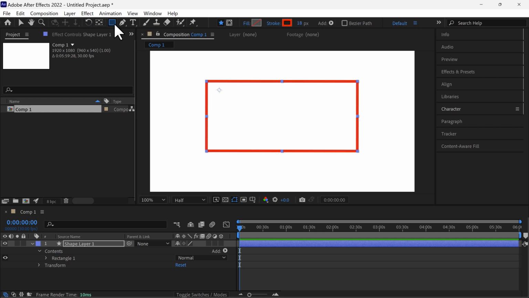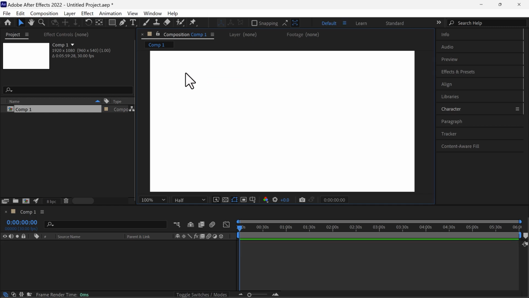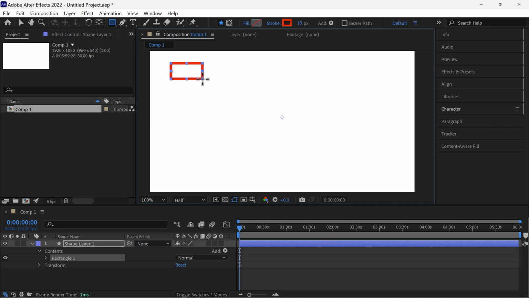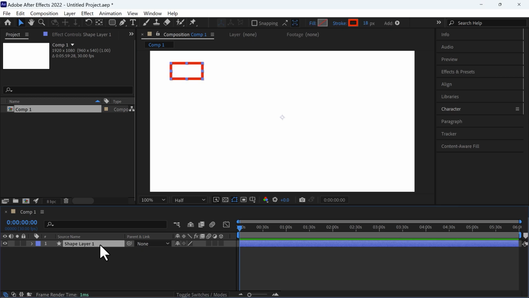We are going to look at the object tool. This tool is simply used to draw objects. I'm just going to select the rectangle and click delete on my keyboard. The first object within the object tool is a rectangle. I draw my rectangle there. Our rectangle has appeared on the timeline.